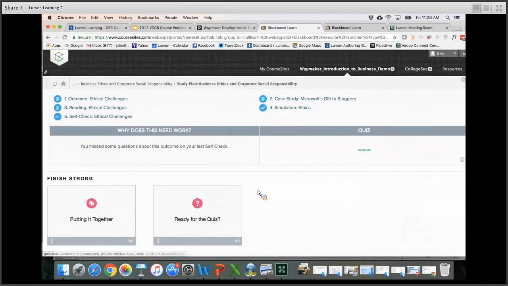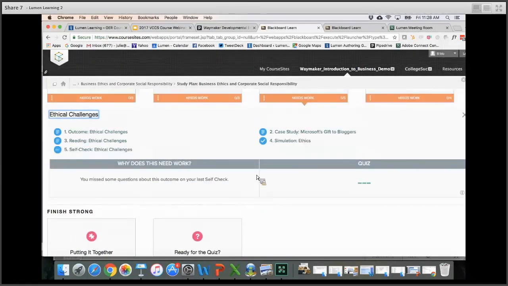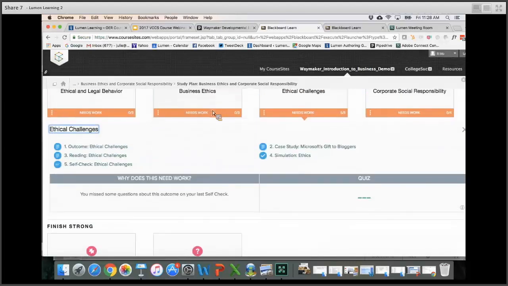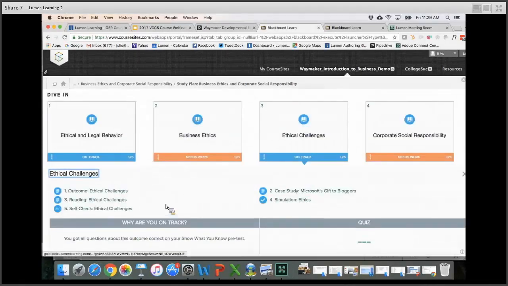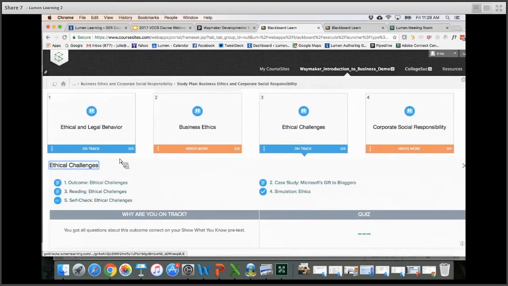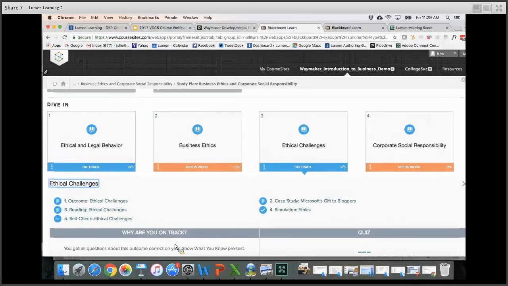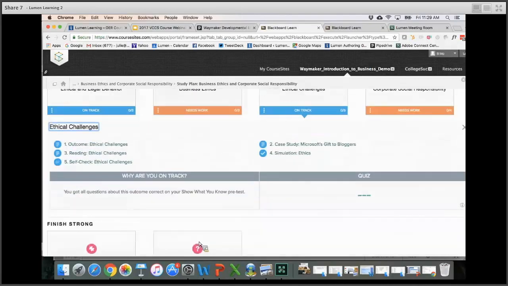As the student goes through the content, then they're able to have the signposting track their progress in the Waymaker courses. I'm going to click my magic test button again. So here, if I've worked through the material and I'm getting the questions right on the self-check, then the signposting will change for me to say on track, and it'll tell me, oh, you got questions correct there, and here's why.